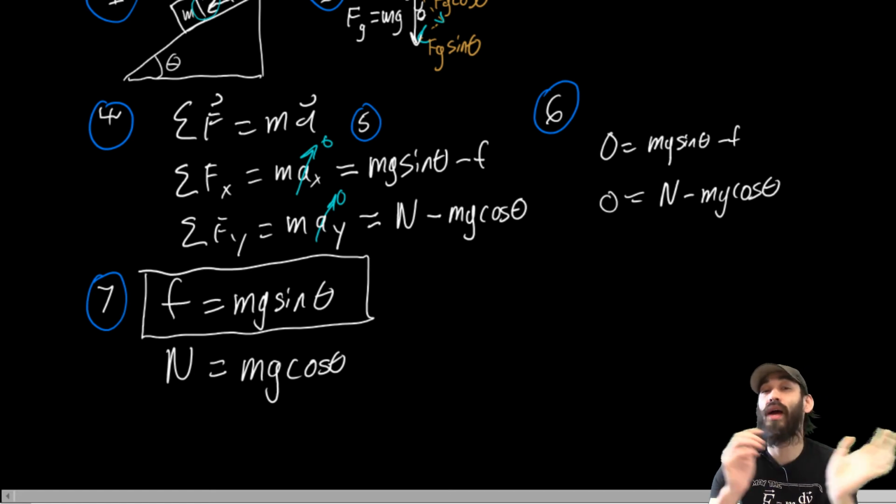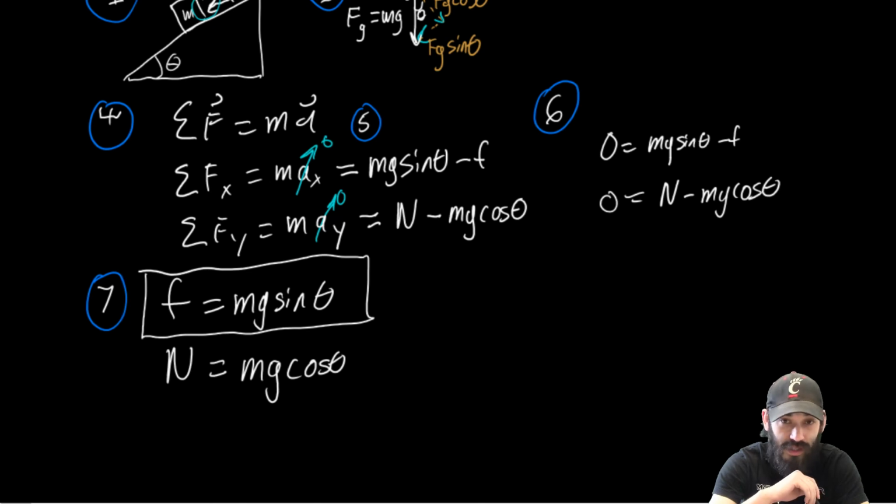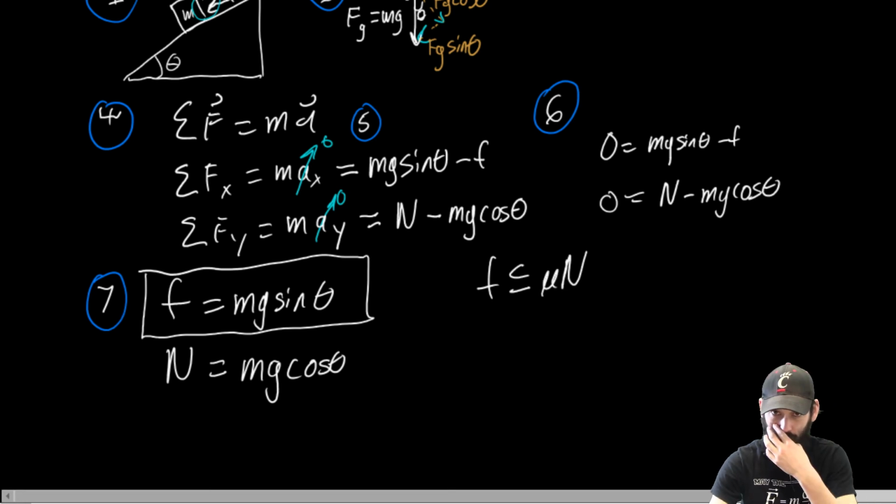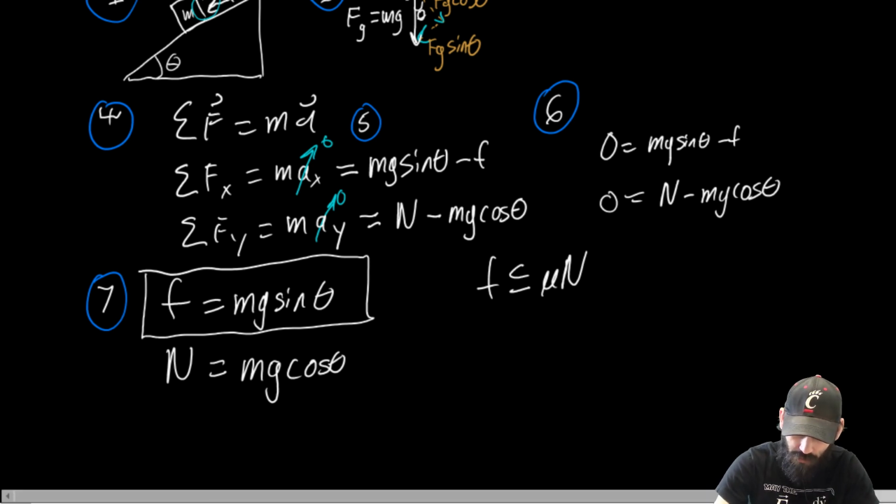But then we can consider, well, what's the maximum value that the force of friction can have if this is not going to slide down the plane? And considering that maximum, when we're writing our force of friction, this is going to be less than or equal to mu times the normal force, where mu is a coefficient of friction. At a maximum, this can have a value of F is equal to mu times n. So F is equal to mu times n, which in this case we've determined was going to be mu mg cosine of theta. So this is like our max force of friction.